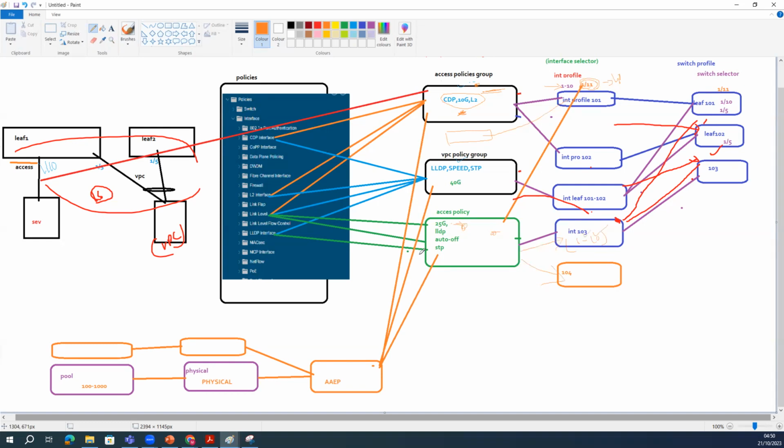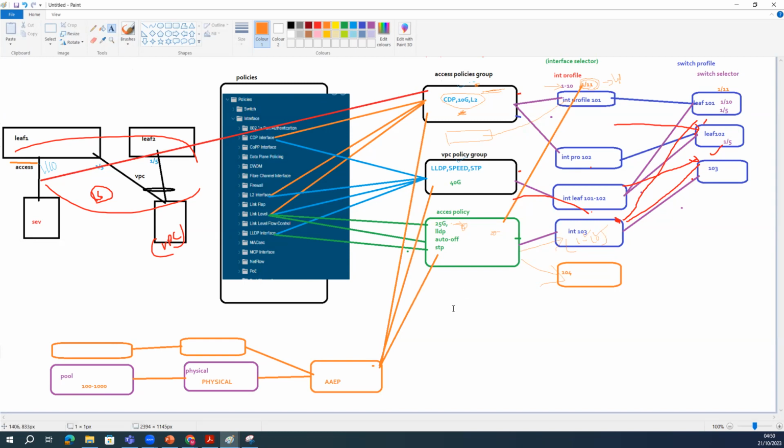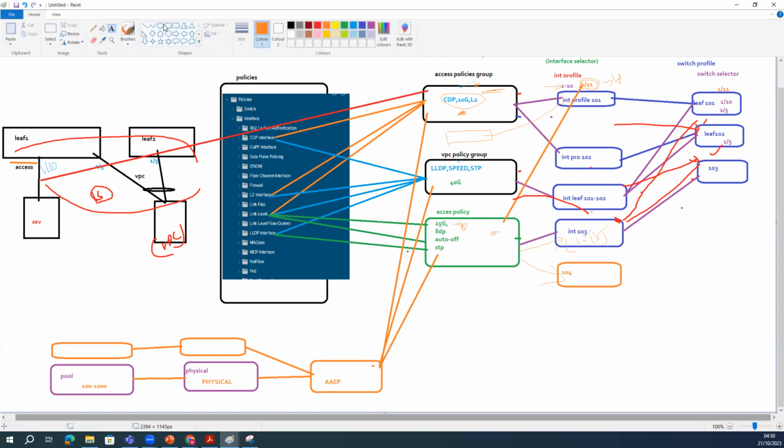Sometimes we see problems like unexpected broadcast coming from a particular server, so you apply some conditional policy. Make sure that you design carefully. As I said, you can design access policy based on your servers, because not all servers send broadcast traffic.